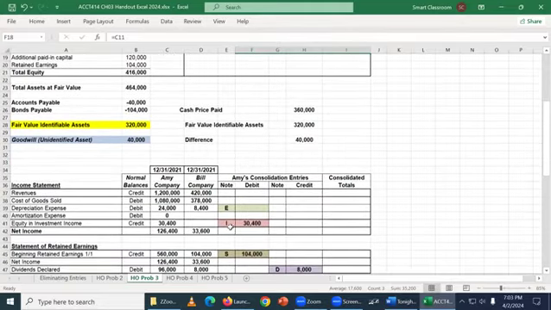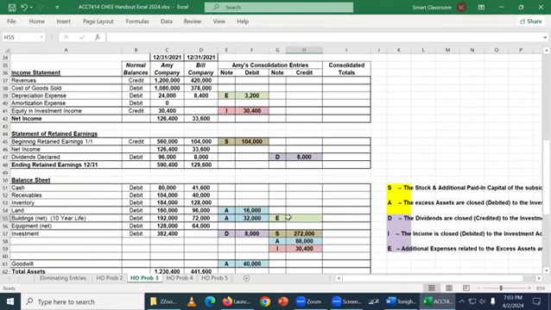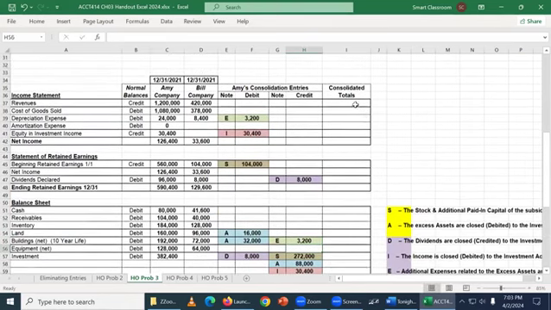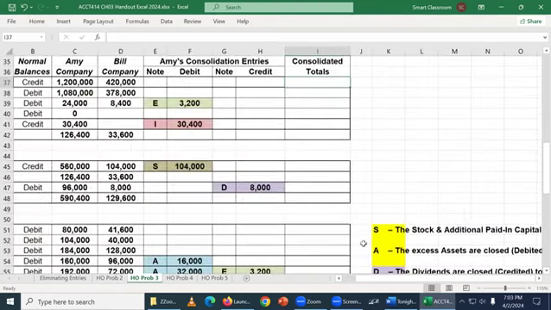Okay, and by the way, we could have probably calculated that 3,200 by just looking at the difference between these two, right? 33,600 and 30, that should be 3,200. Okay. So now we're just going to jam them together. Let me make this a little bigger.